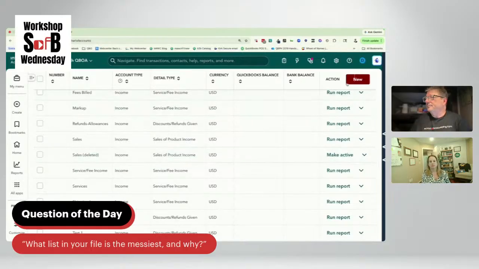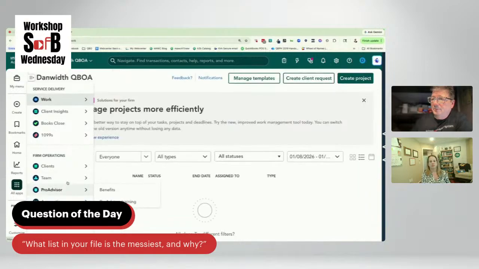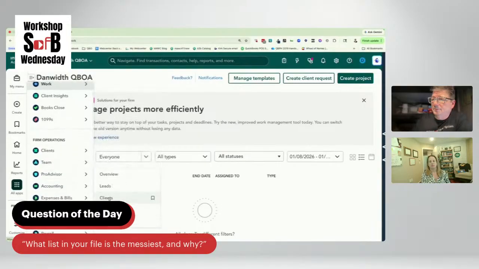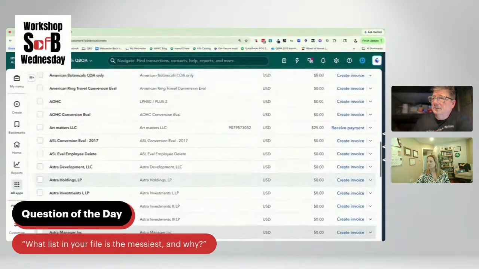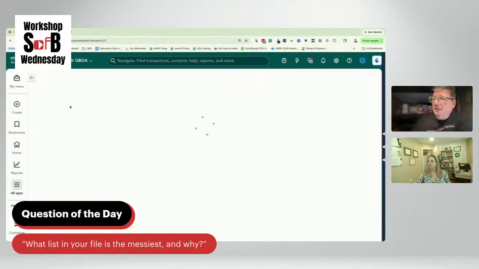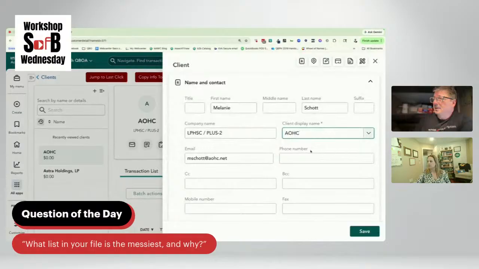Exactly right. Now with customers, it's a little bit different because there is a field that we want to talk about. Let's look at that. Since we were talking about AOHC, when I go and edit a customer, this is the field that we need to be concerned about. This client display name, or if you're seeing them as customers, it'll say customer display name.